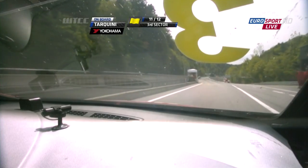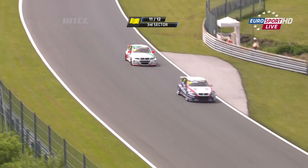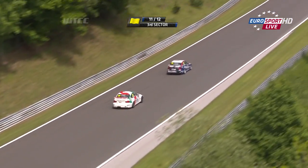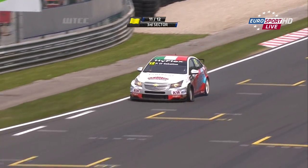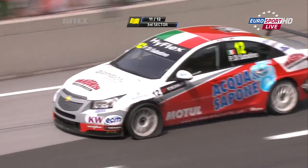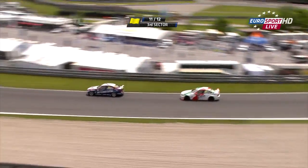Do you want my cynical head on me? Go ahead. I reckon the Chevys have got the order to look after the cars, look after the tyres, hold station, don't attack each other. Now, I would believe it that Muller's doing this and Huffy's playing the game. Muller will let Coronel get into Huff on the last lap and see if he can get another one. I tell you what, I hope that RML have backed their cambers right off, because that is then potentially both of the other Chevys with a left front puncher.